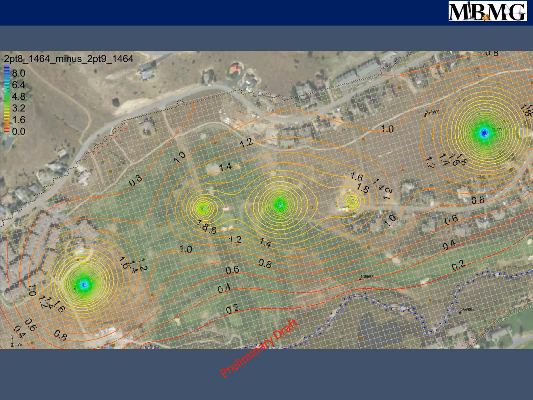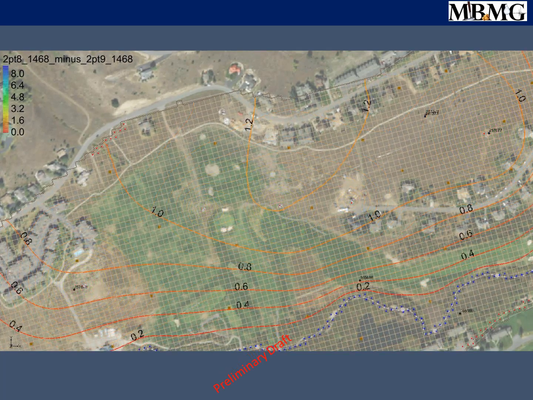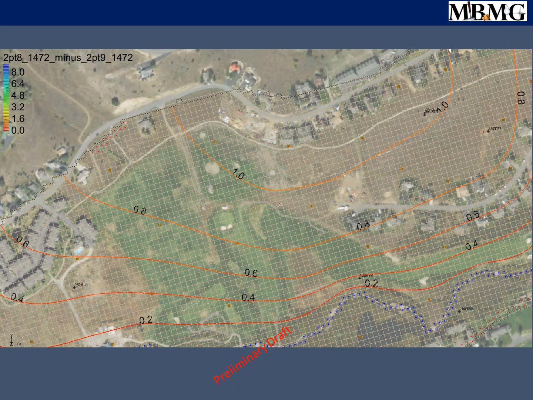Now, then in the model, I shut the wells off and then look at it a day later. And if you go to the next slide, it'll show that result. And so there is this residual drawdown, but it's largely recovered in 1 day. And then go to the next slide. This will show 2 days out. It continues recovering. And so that's the whole system kind of responding, because the initial cones of depression bounce back, but then there's kind of a system effect.